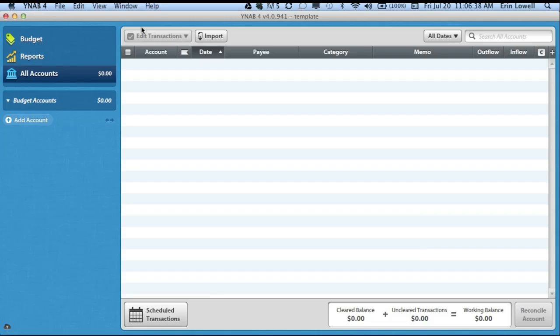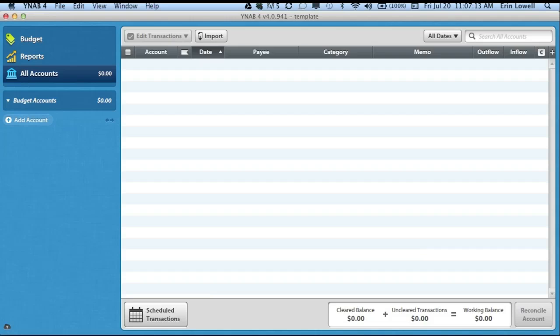So I've got YNAB open on the screen here. And what we're going to do is I'm going to walk through a hypothetical situation with a family, maybe similar to yours. And we're just going to pretend that it's a 2-income household. And the husband gets paid on the first of the month, and his income is fixed. It doesn't change. He just gets $2,000 every month. The wife gets paid every month, twice a month. And her income is variable. We never know exactly what it's going to be. It's changing all the time. Maybe you're in that kind of a situation, right? All they have right now to start with is $280.